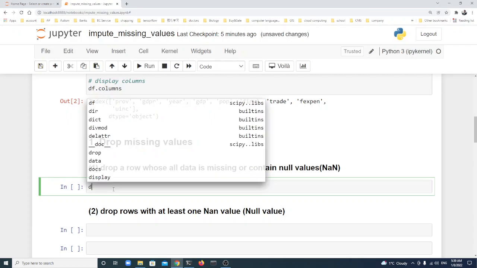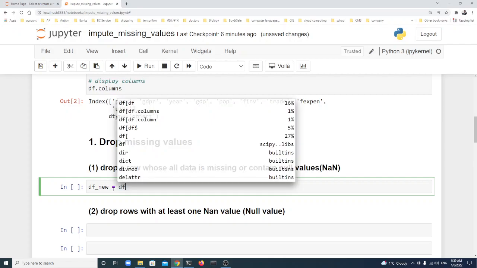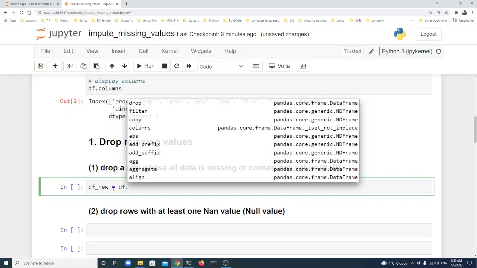Here, I define a new data frame because I don't want to change the original df, because I will use it throughout the whole lecture.